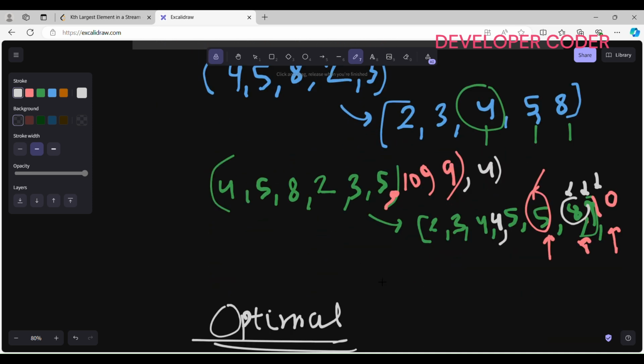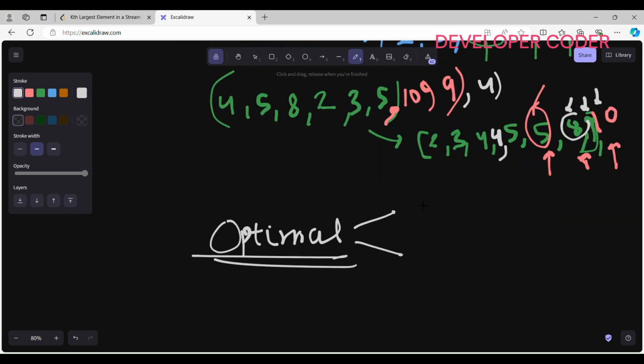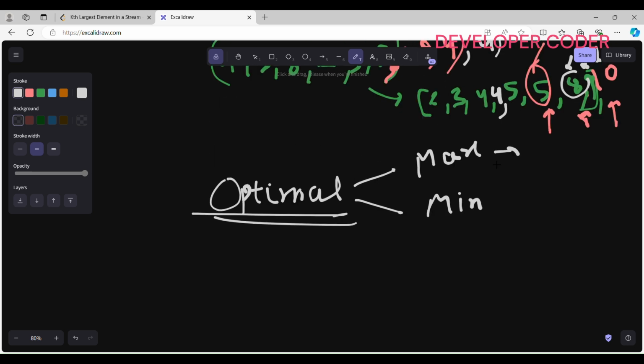I am going towards the priority queue, because in a priority queue I can implement a max heap or min heap. In that I can directly arrange the elements in increasing or decreasing order. So in a max heap, how are we storing the values?